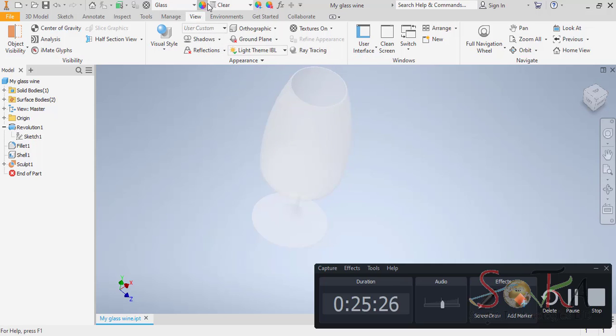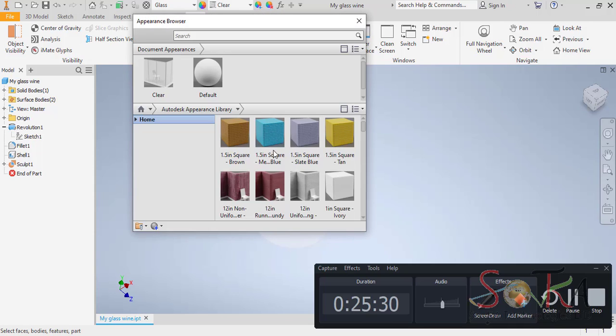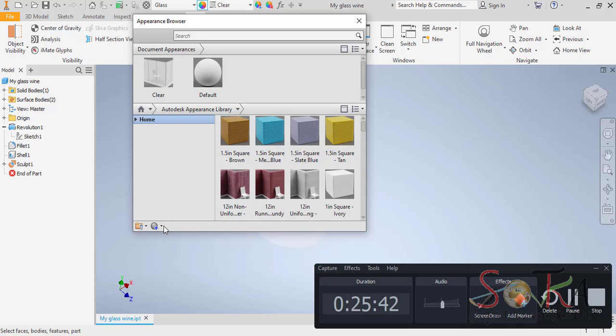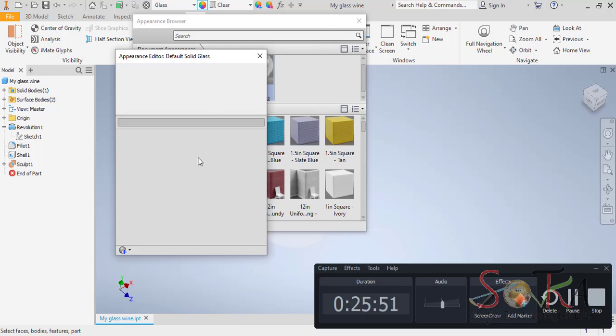Yes, here is a place where you're gonna customize your material and get the right kind of beauty that you want. The appearance. When I was talking about 3 main factors that was considered, one of it was the material library and the appearance. Now you're gonna know how to edit it. Click there, and I'll select now in this case a solid glass. A pop-up window will come. Here it is. Let's proceed.